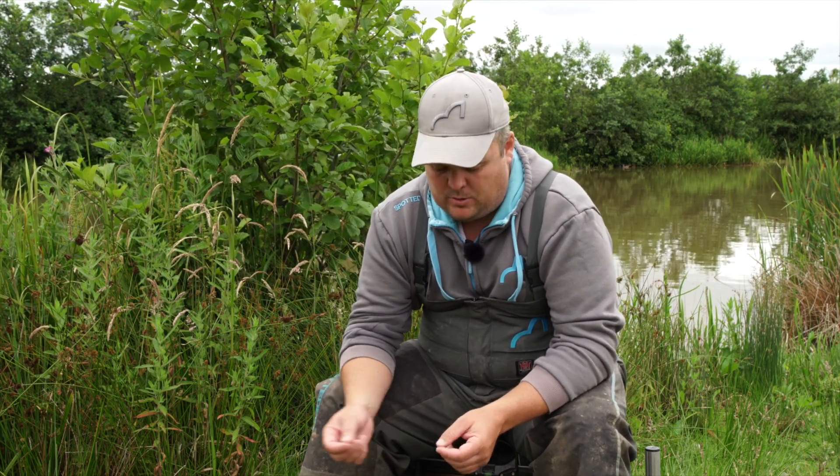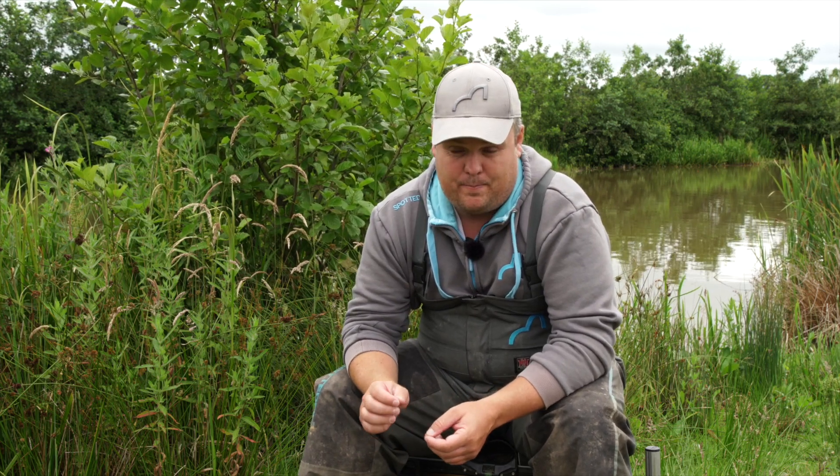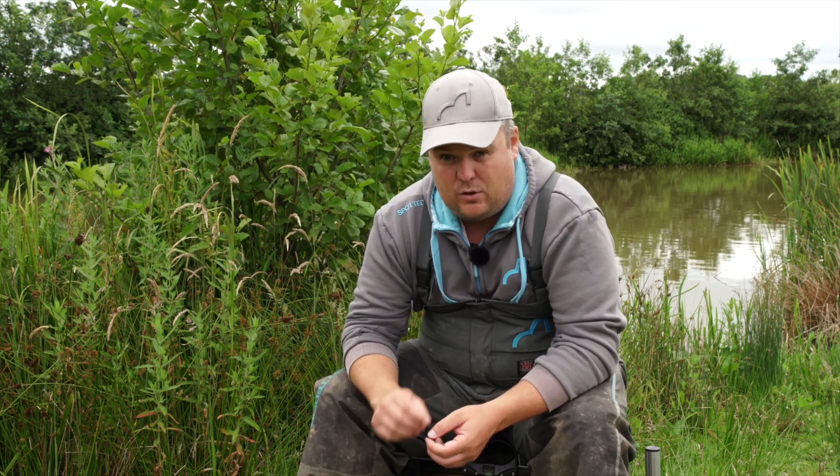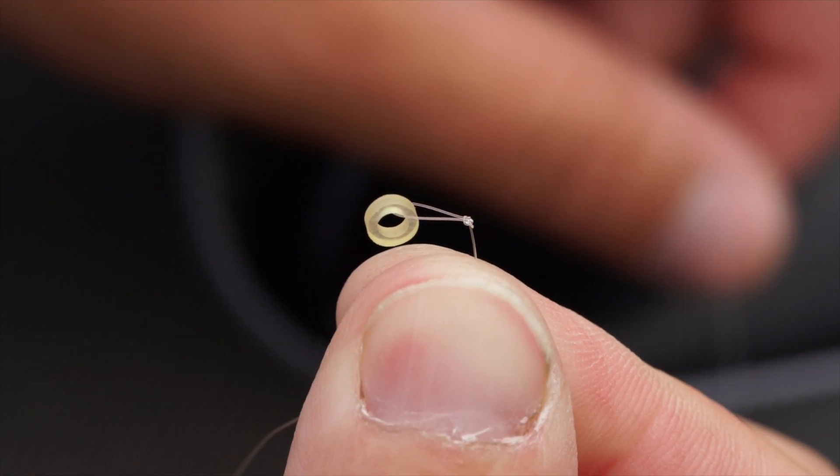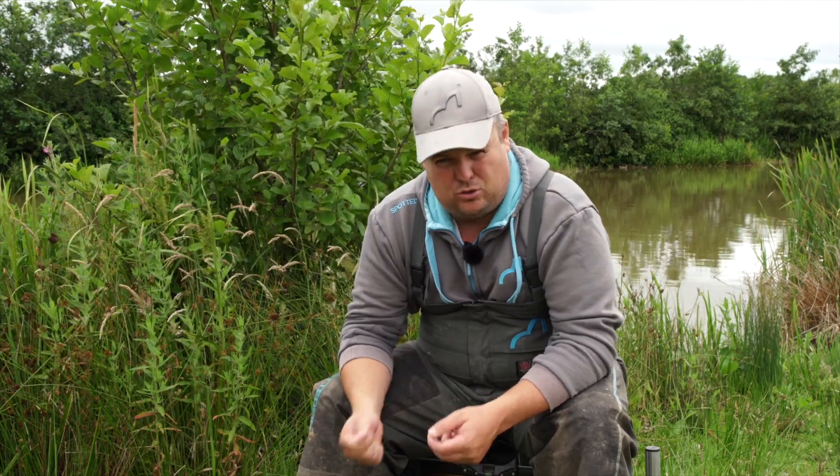I'm going to tie that nice little 8mm loop with my band still free-running in it - it's never trapped. I'm going to snip that nice and flush so I've just got my line with no tag end whatsoever. I've pulled it slightly tight but it doesn't need excessive pressure because there's never going to be too much pressure on it, and the whipping will keep it in place anyway.